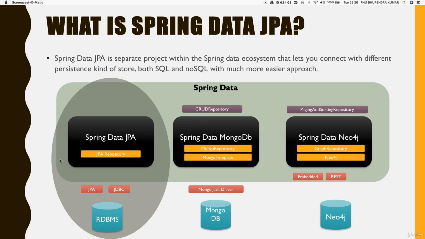But if you see in the diagram below, you'll find that this is the specific area where, within this ecosystem, this part is the Spring Data JPA, and then you can connect to your relational database using JPA or JDBC, using a JPA repository or JDBC template.